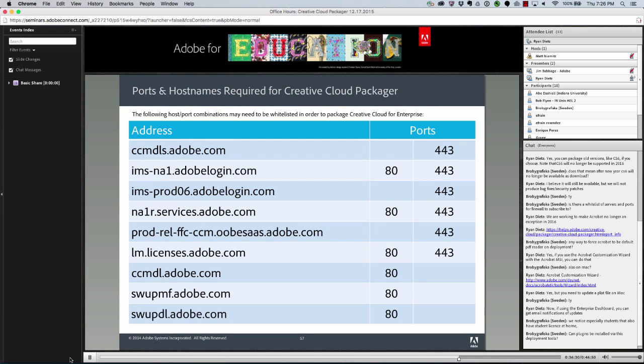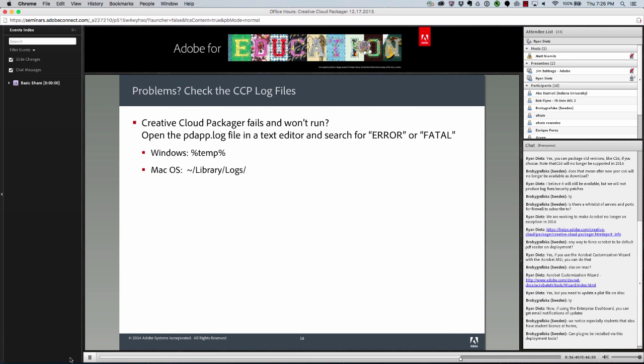So just to talk quickly about troubleshooting, I think we had one question on here about the ports and the host names. I think we put a link in the chat pod as well for this. If you have some problems, this is really important, because if you talk to anyone in support when there is an issue with deployment or installing anything, they're probably going to ask for the log files. If you're able to send us your log files, it makes it a lot easier for us to diagnose what's going wrong. Typically, there are about 5 or 6 different things that could go wrong.